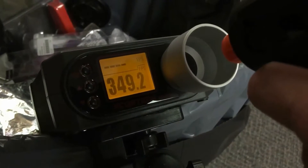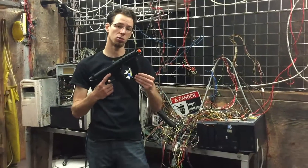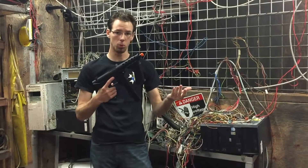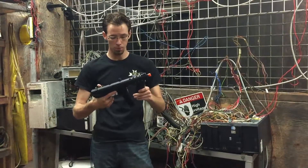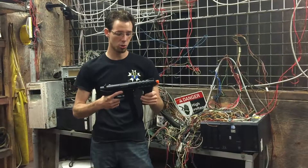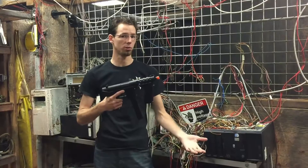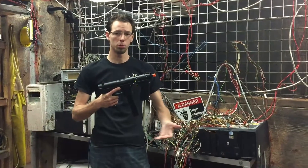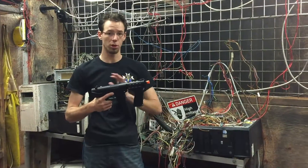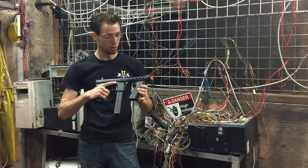It has an outstanding trigger response. It is designed for LiPos, so the LiPo is housed in the grip. I'm using an 11.1 volt 1000mAh LiPo, and it doesn't over-rotate at all, which is really nice. That shows that the gun is designed to be used with LiPos. A lot of guns will say they're LiPo-ready, but they'll double or triple shoot when you pull the trigger. That has not happened at all, and this is a fully charged battery. I think ECHO-1 really did a great job with that.